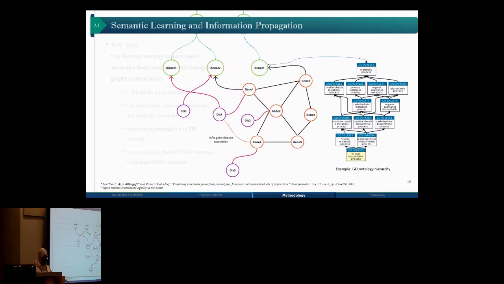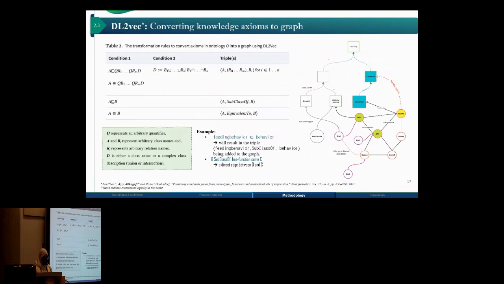More formally, the DL2FIC method converts these knowledge axioms into a graph representation by applying certain transformation rules. The graph representation involves the conversion of these axioms into triples, where the arbitrary class names and relation names are converted into edges representing the relationship between these two different classes.